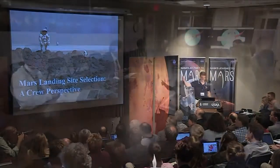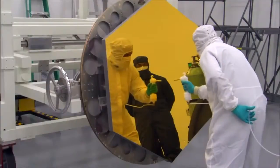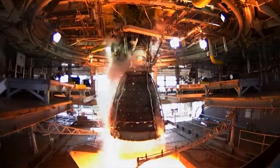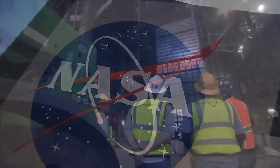The start of anything substantial begins with a dream. From dreamers come documents and plans, onward to projects and field tests. That moment of execution comes as the dream lights up and literally bursts into reality. Welcome to NASA, where every day at every NASA center, these dreams come true.